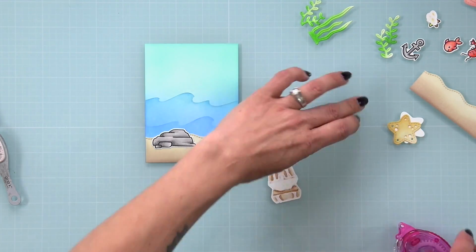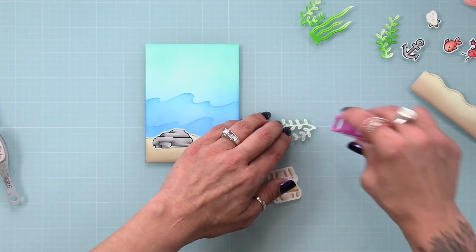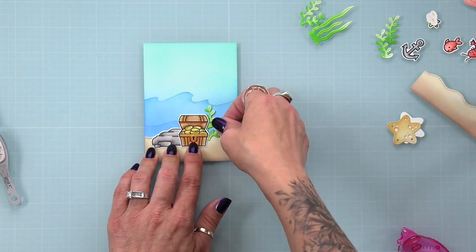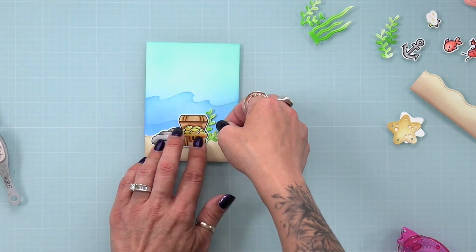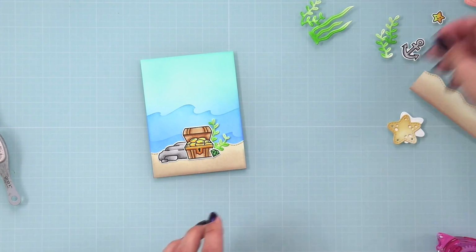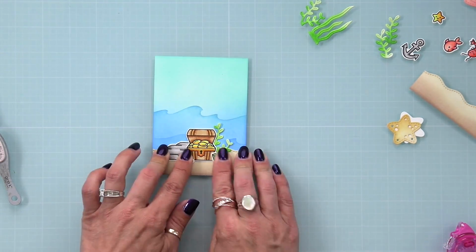There is the rock that I had mentioned earlier. That is just kind of a grounding point for me. And then I can start building up, like hiding some seaweed behind the treasure chest. And each one of these, I'm just using a tape runner, or you may want to use liquid glue with the seaweed because we don't want our interactive sliding piece to catch on any of our die cuts. I also added my little gem in there and then those extra pieces of gold coins.